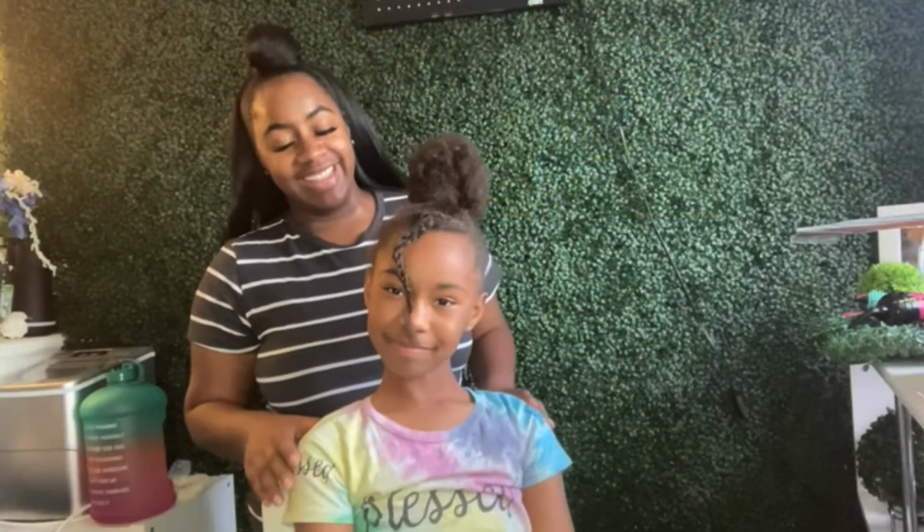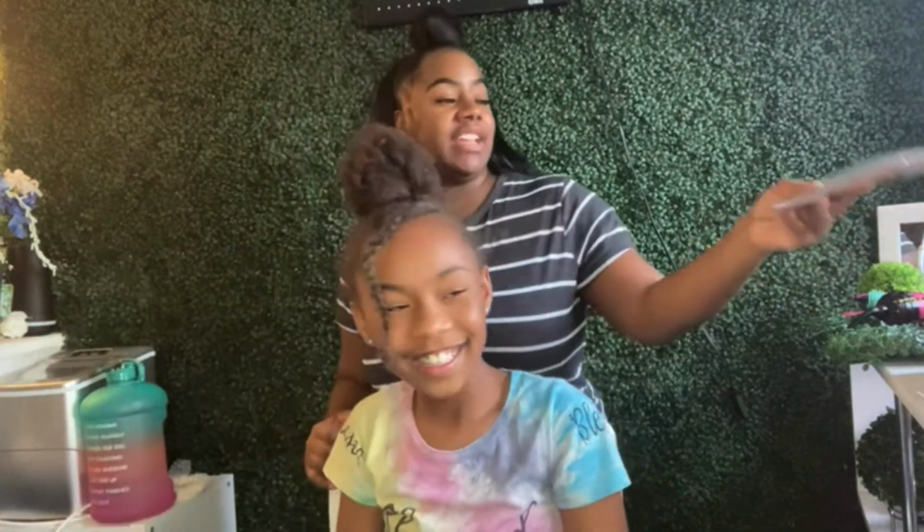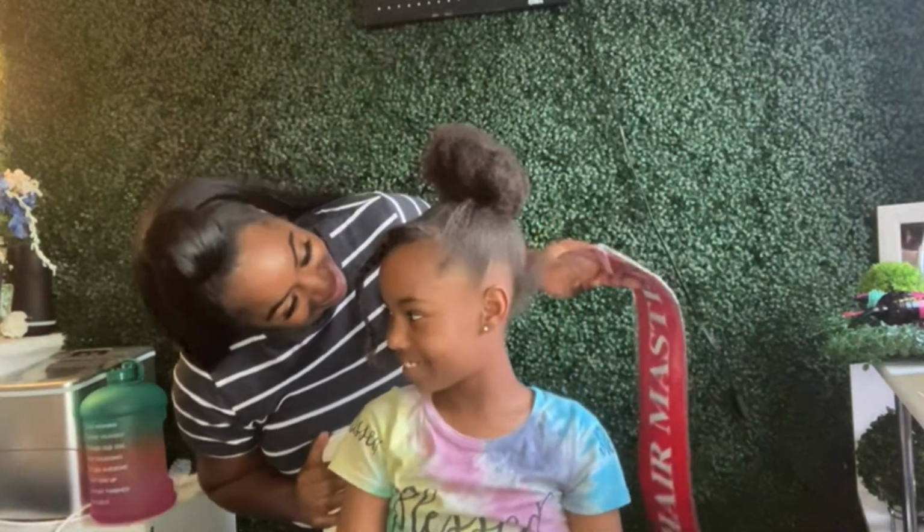Of course, I have long hair. Yeah, nobody in this family has long hair. Oh my gosh. Okay. This is just weave, the same thing she's gonna have in her hair today.